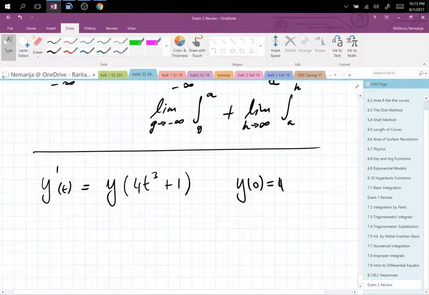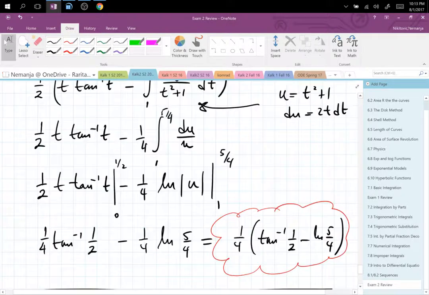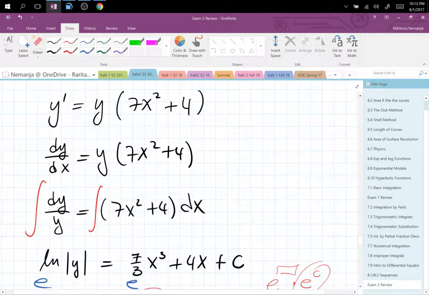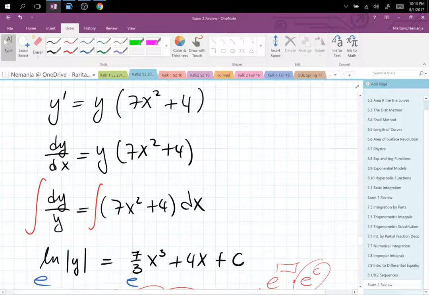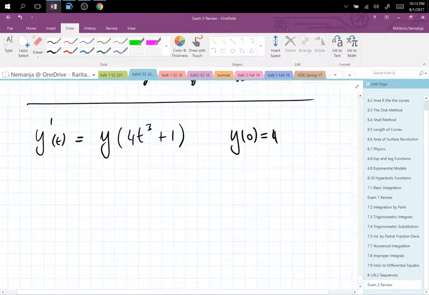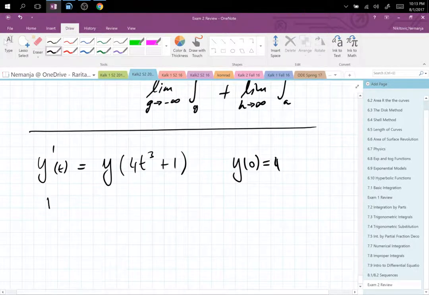So this is separation of variables. So it's like dy dt. It's the same problem as this one over here, except you don't have x squared, now you have x cubed. But it's the same thing. I got one that's like decimal now.